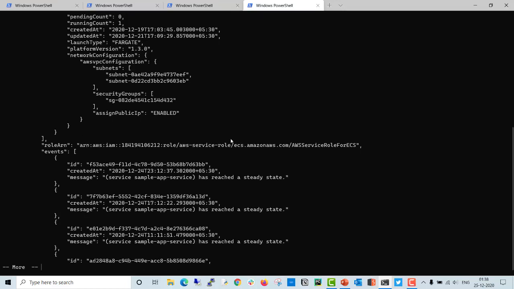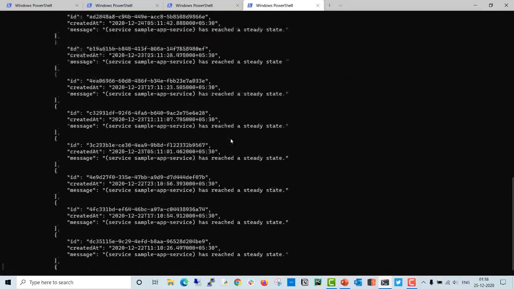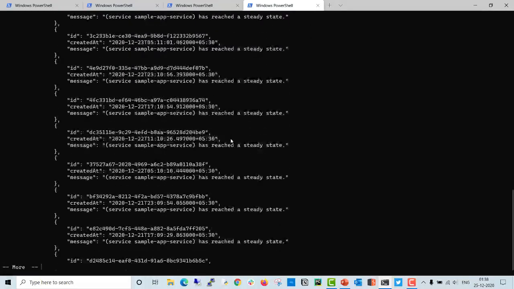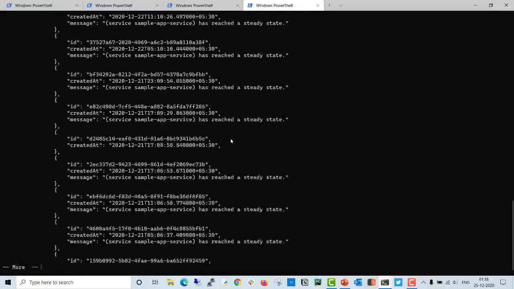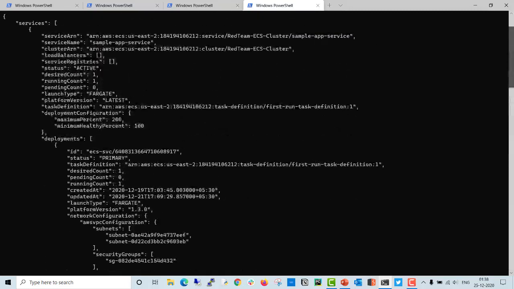Then these are the events which are running there. So you will get all the information, like all the logs, all the events, using this command line utility. This will help you to understand that when you're talking about a service, definitely there will be 1 task.